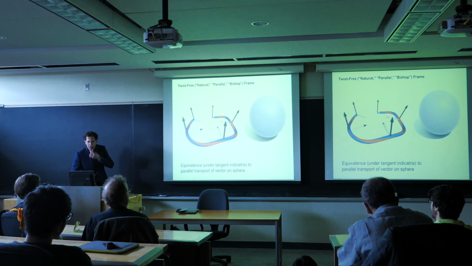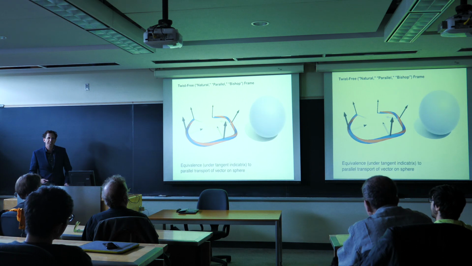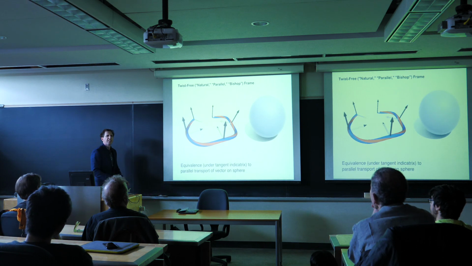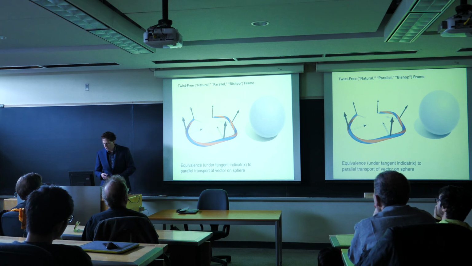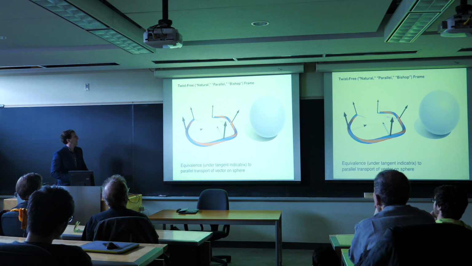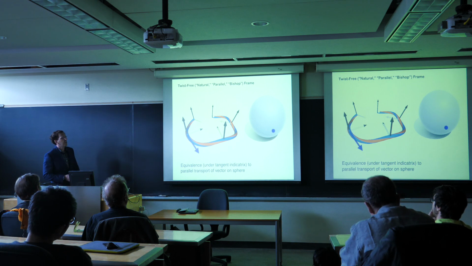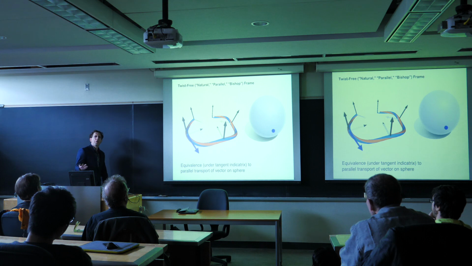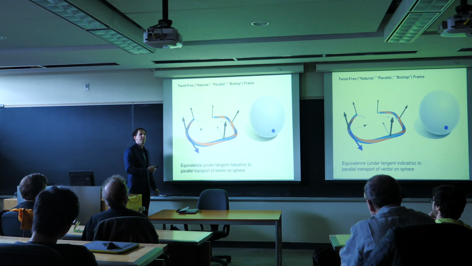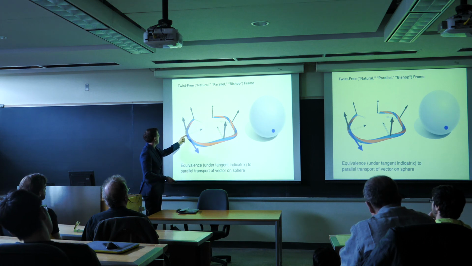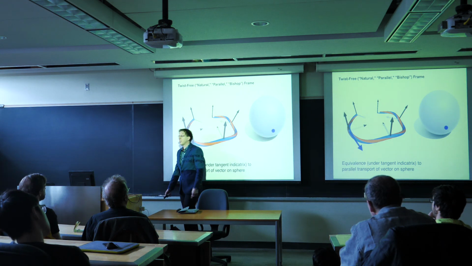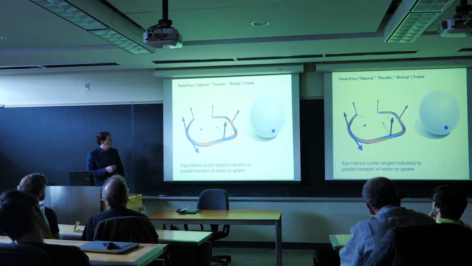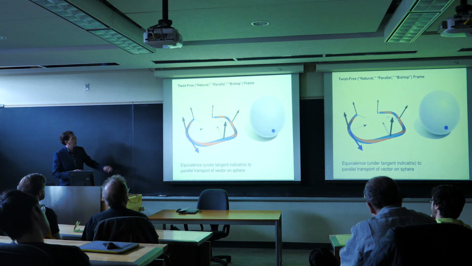So the question was, are you using parallel in the same sense as we think of for vector fields, vectors on surfaces? And the answer is yes. If you take the tangent vector of the curve, instead of the Gaussian image, we're going to think of the image of the tangent indicatrix. So we take the unit tangent vector on the curve, that maps to a point on the unit sphere. That means that the whole traversal along the curve maps to some traversal along the sphere.